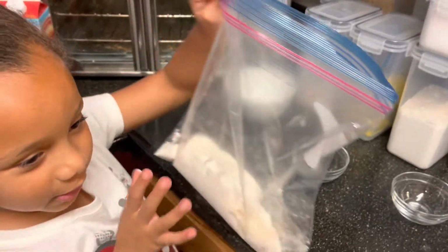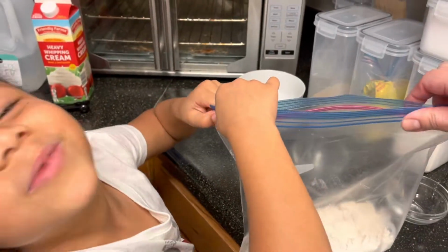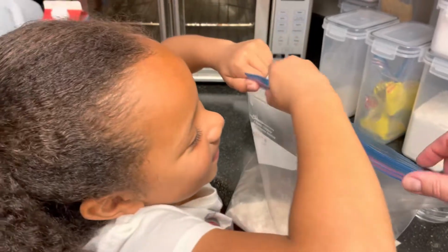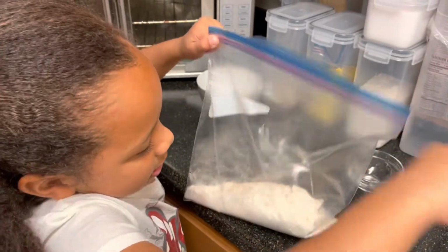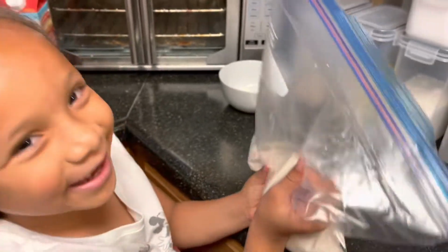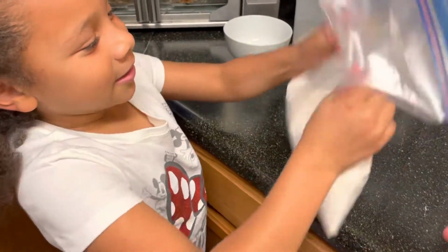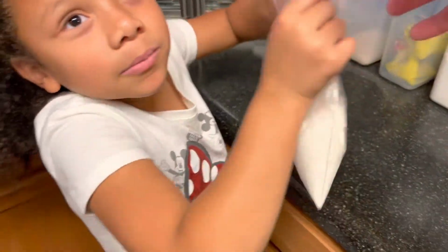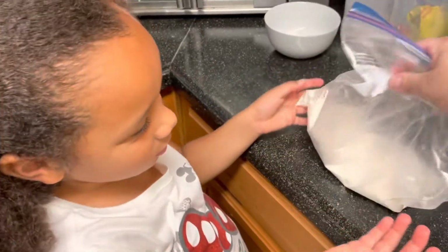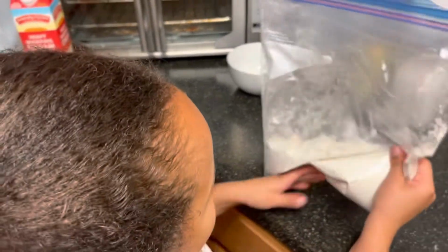And then you're gonna close it. Okay, we're gonna close it. Did it close? We're gonna shake, shake, shake it. Put all the ingredients, let's mix it all up. Why is it cold? The flour's cold? Yeah. So we're gonna wait a little bit so the flour won't be cold.